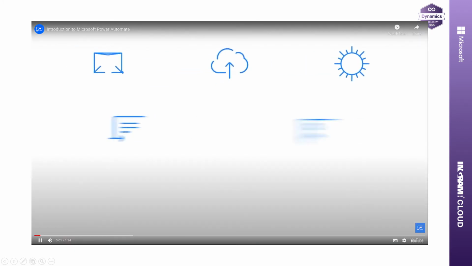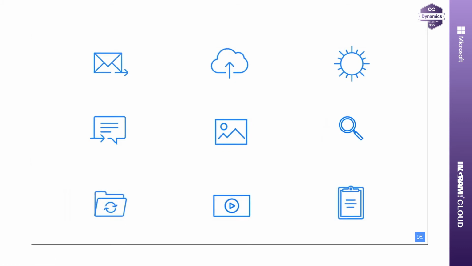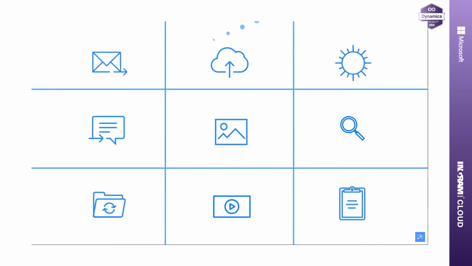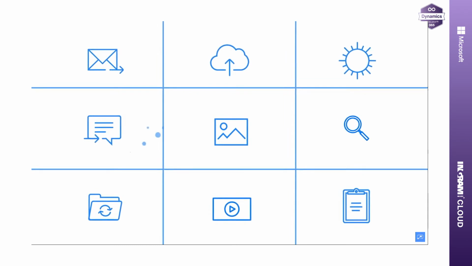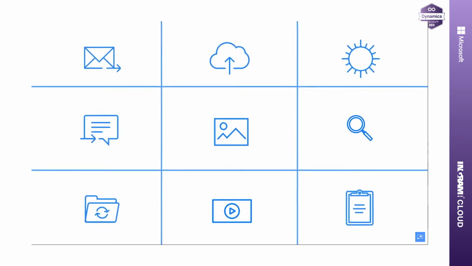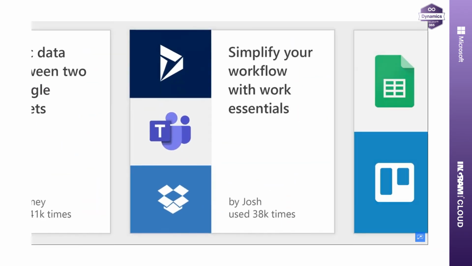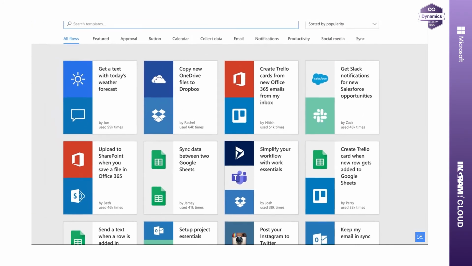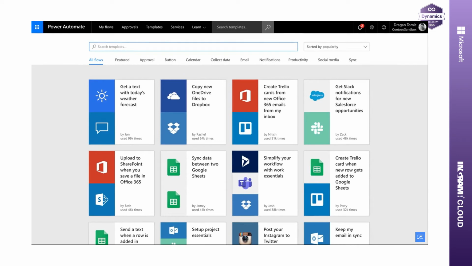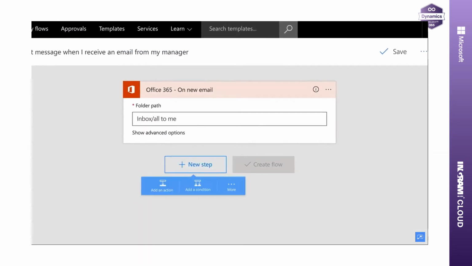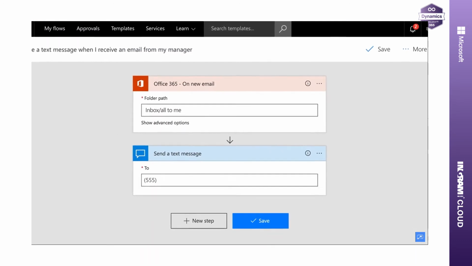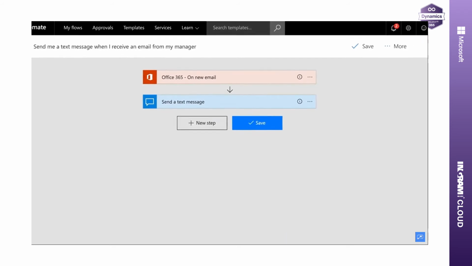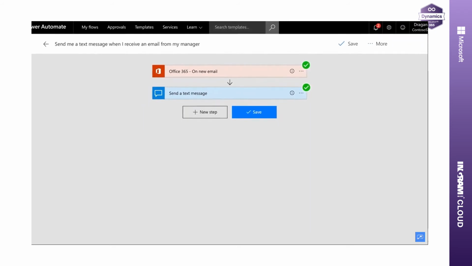These days, there's a cloud service to do just about anything. Problem is, there's no good way to get your favorite apps to talk to each other, to connect them, and automate the tasks that are so time-consuming. Or is there? With Microsoft Power Automate, whether you start from a template or create your own multi-step flow across several apps, it's simple. Why constantly check email when you can get a text message whenever someone important emails you? Automating that means you can use that time to do other things.